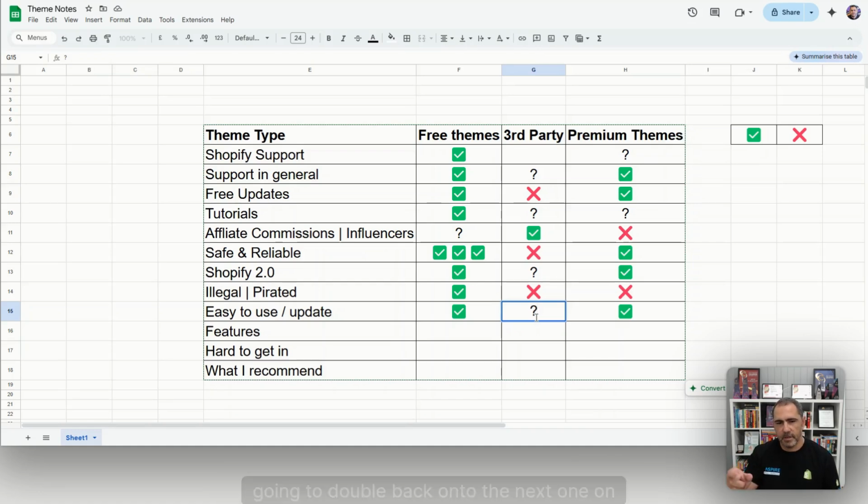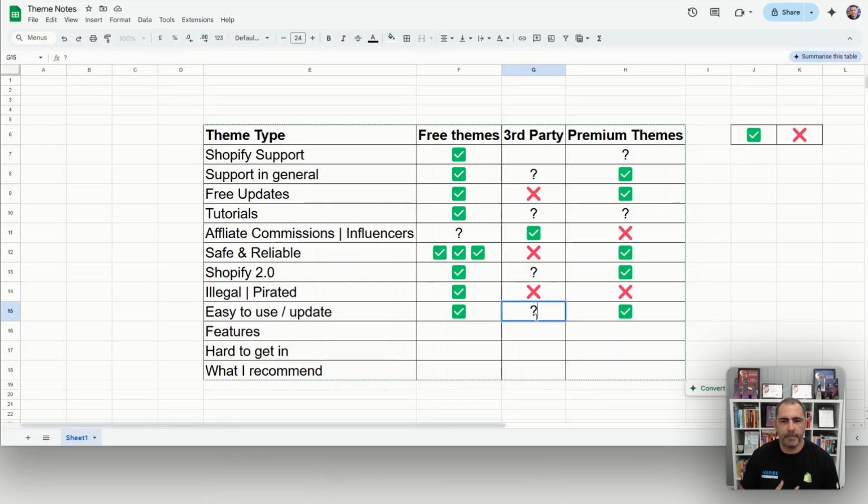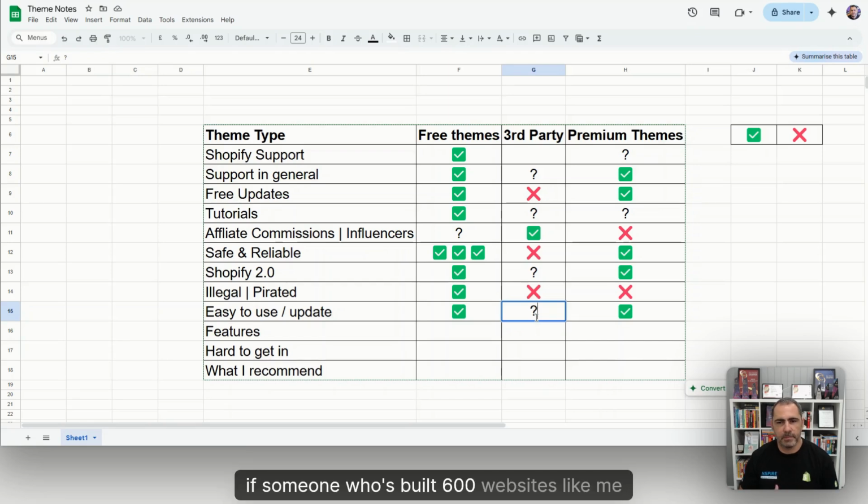And then this is going to double back onto the next one on features. So I think sometimes a lot of the third-party themes are super hard to actually use. And when you're new, you don't want it to be super hard. So if you think about it, if someone who's built 600 websites like me downloads a third-party theme, and it takes me 2 or 3 minutes to work out where the option is, if they even have the option, imagine someone brand new.